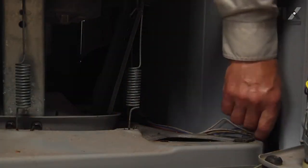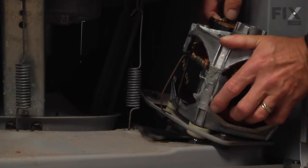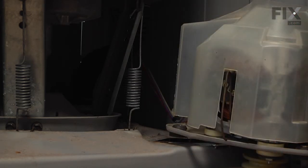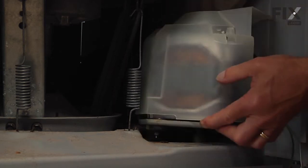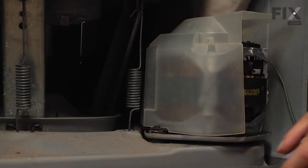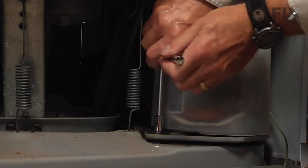When reinstalling the motor, first tuck the harness out of the way enough that we can set the motor partially into position, then reconnect the wire harness — make sure the locking tabs engage on both sides — and pull it out far enough to get the cover on it. Reinstall those five-sixteenths hex head screws. Then carefully set that motor down into the opening in the base and rotate it so that the holes line up for the mounting bolts. Slide one bolt into the front and start it, then pivot the motor around and insert the bolt from the rear. Tighten the rear one securely, rotate the motor around to access the front one, and snug that one up.